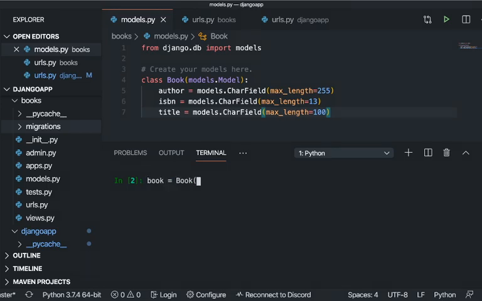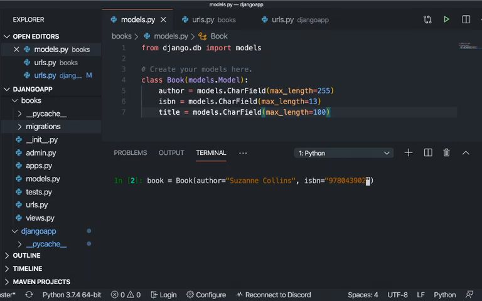Author equal to... I actually have a real book prepped. So Suzanne Collins. You guys should have heard of her before. ISBN 9780439023481.